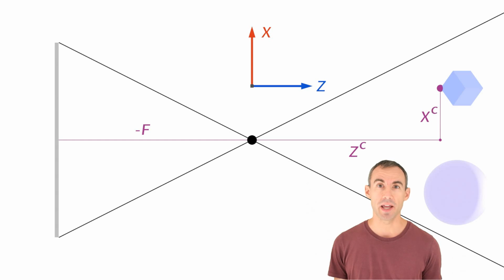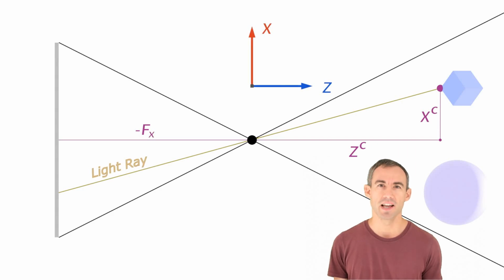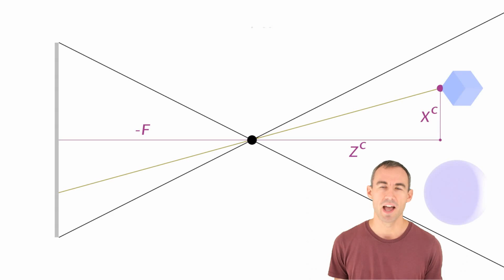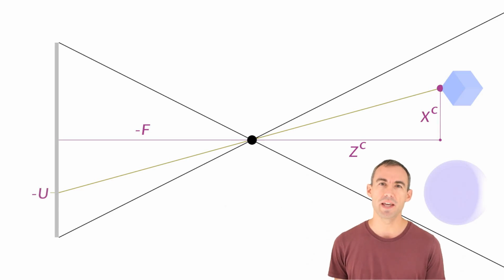So a light ray will go from that point through the aperture onto our sensor. The first thing we notice is that the point on the image is on the other side of the aperture, so it has a negative x-coordinate. Let's call that point -u. By adding the minus, u is actually positive in this specific case, so it has the same sign as X. That's not something that we have to do, but it makes the formulas a little nicer. Okay, now we can do a little geometry.